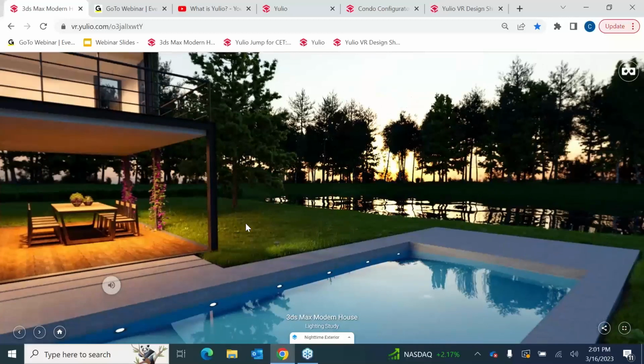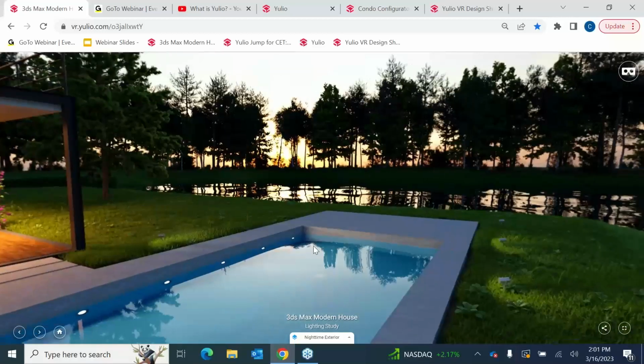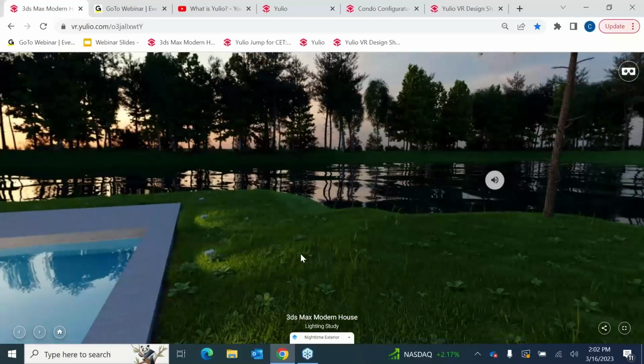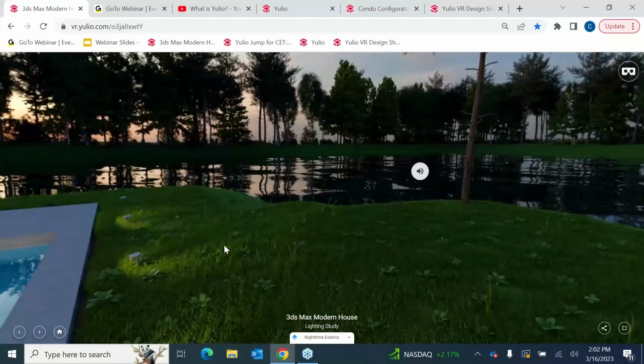Viewing this project on a computer screen is actually considered fish tank viewing, and it's not actually immersive VR. It only becomes immersive when you are viewing your project in a VR headset or in those goggles. Fish tank viewing does allow you to share your projects through social media and even on your own website.